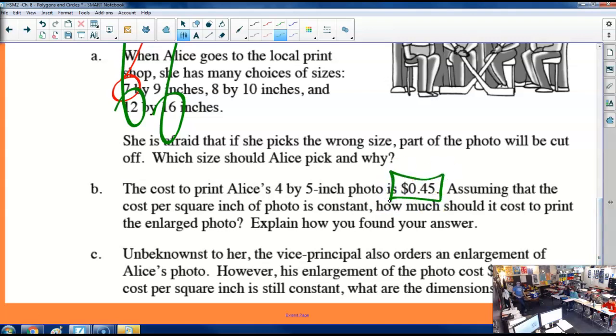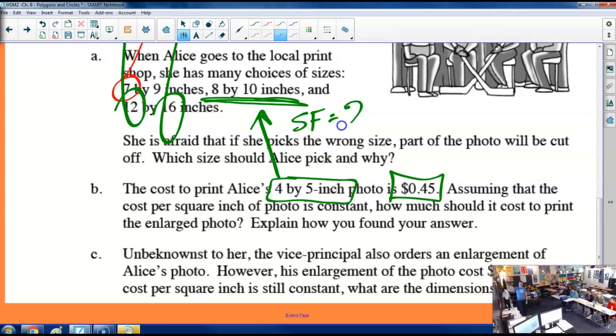Essentially, if the original photo was 45 cents, original being 4 by 5, and you decide to get the 8 by 10, what do we do to our price? Multiply by 4. Because, David, piece it all together for us, what's our linear scale factor? Times 2, meaning our area scale factor is 4. Okay, I get it, because that is the linear scale factor squared. So our price would get multiplied by 4.